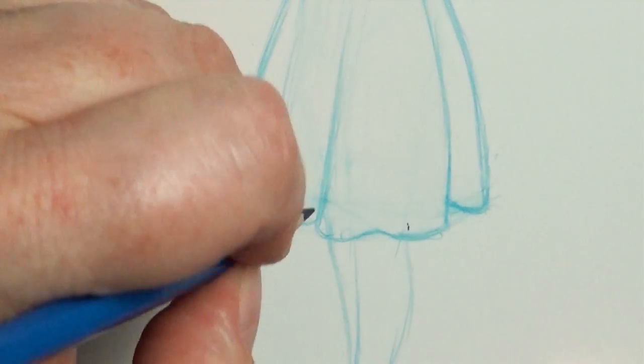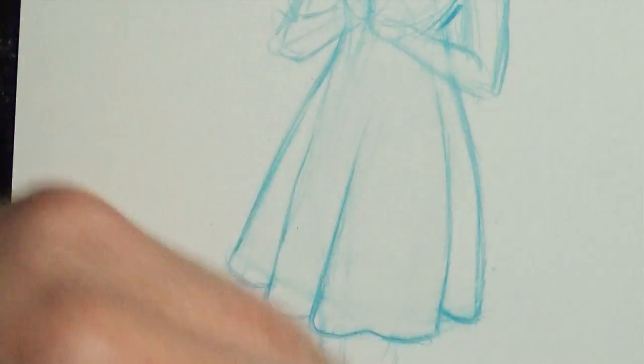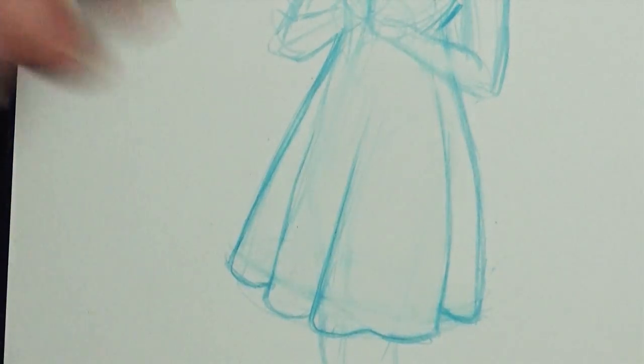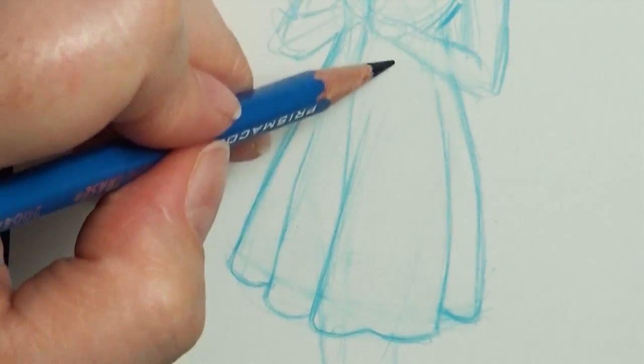So a question you might be asking is, how do I know where to make these pleats? And that's just going to come from practice, because if this character was alive and she moves just a little bit, the pleats are going to change. So it's how I want to create them and what I think looks the best. As an artist, the more you practice, the more you're going to get a better feel for how this coat, or this cloak, or this dress is going to react.